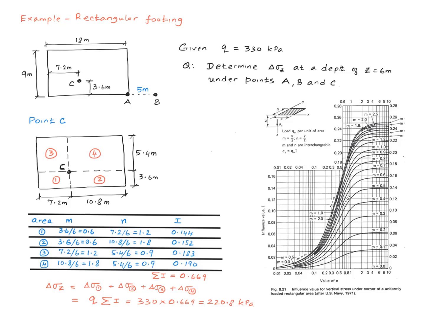Because we know each of these quantities are going to involve q, we can factor that out. And then we have sum of i left in that equation. So that's why we found the sum of i ahead of time right here. So you come back and substitute that in this equation and I get a value of 220.8 kilopascals for the change in stress.